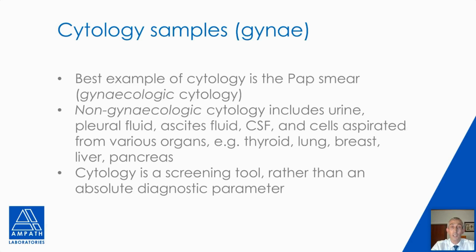Non-gynecologic cytology includes fluids such as urine, pleural fluid, ascitic fluid, cerebrospinal fluid, as well as cells aspirated from various organs, such as the thyroid, the breast, lung, liver, pancreas. I think it is important here to mention that cytology is primarily a screening tool rather than a standalone or absolute diagnostic parameter.